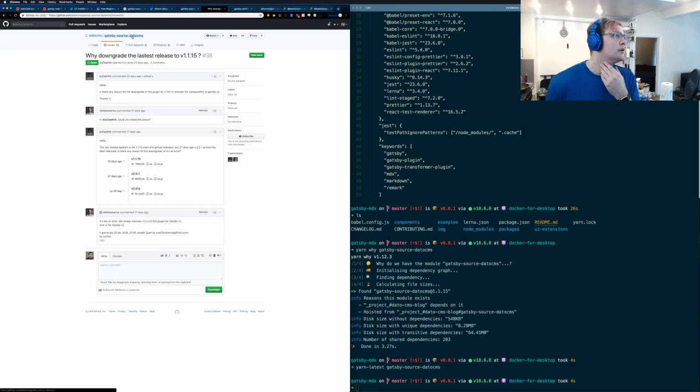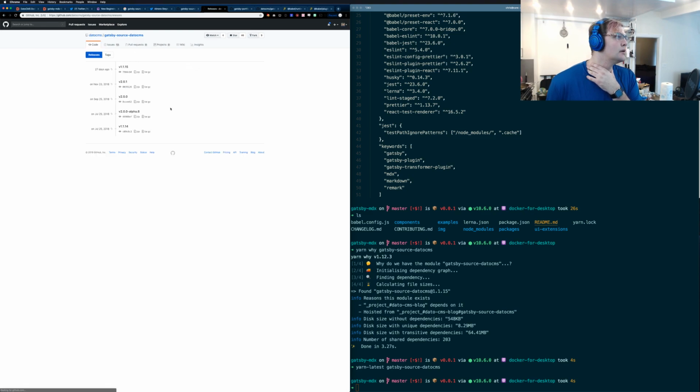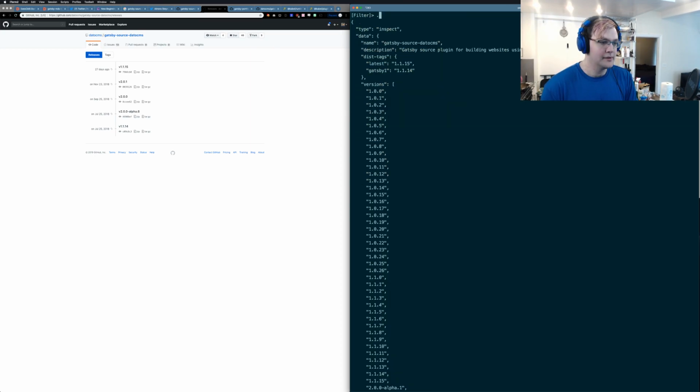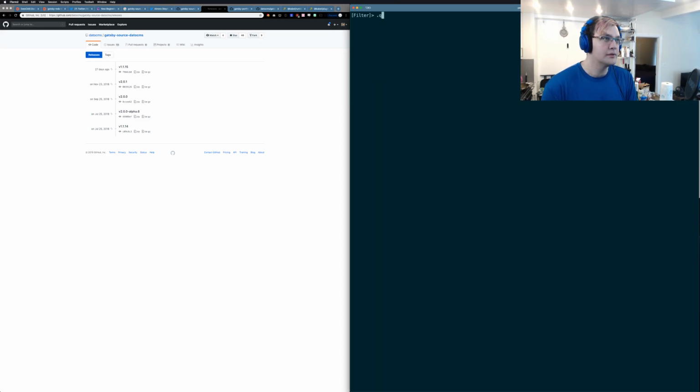I wonder if we can pull in the Git repo. Actually, let's do a full look at DatoCMS's releases. Okay, so 2 is an alpha. There are 2 dist tags, so it looks like we can intentionally install 2.